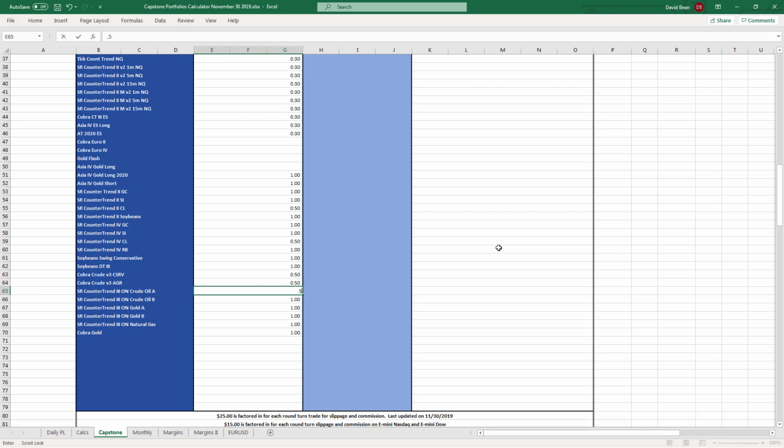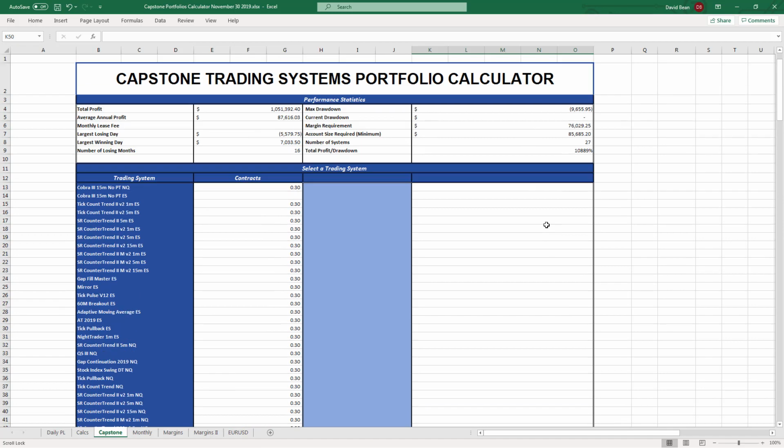And so you could find the lowest common denominator for these, and I'll show you how to do that, but you'd have to have a lot more capital. But the return over drawdown would still be the same. So now this really improves the return over drawdown a little bit further, 10,889. So it's more incremental.